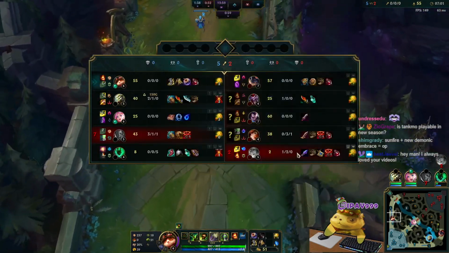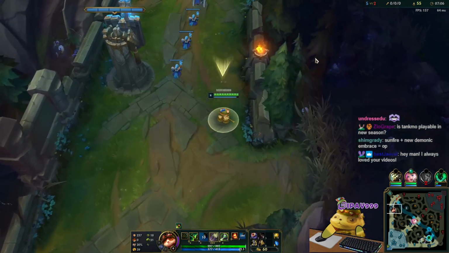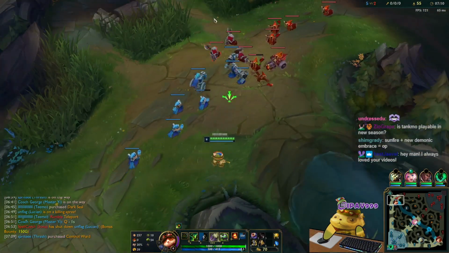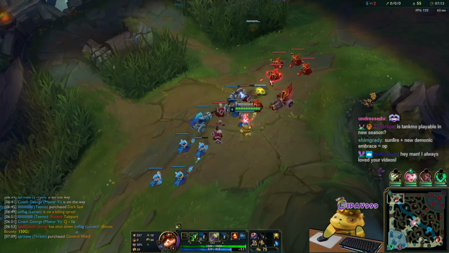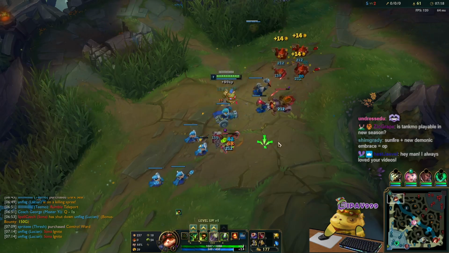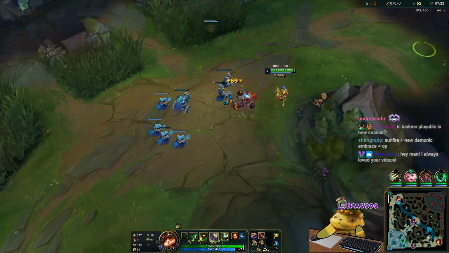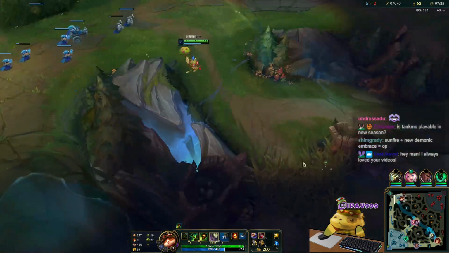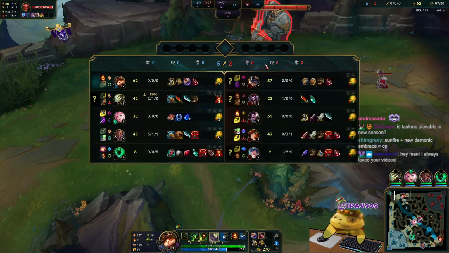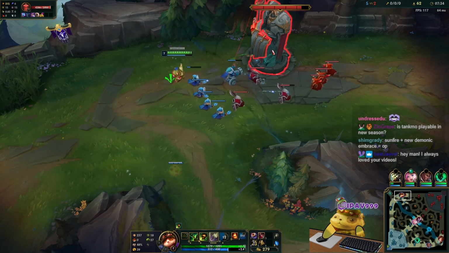I do suggest like a 1 AP item in the early game if possible. I would rather go Doran's Ring, but I didn't have money for the Doran's Ring, so I went with the Dark Seal instead. Both are good. Dark Seal is better if we can stack it. If we cannot stack it, then Doran's Ring is probably better. We already have a Seraphine for the magic damage.